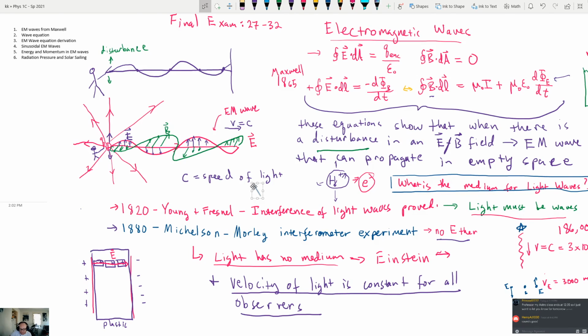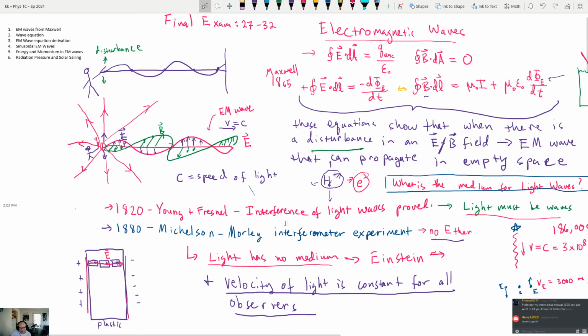He said that it's conceivable that this idea of the wave and the particle is not something so concrete like we thought it was, because light waves sometimes act like particles in, for example, the photoelectric effect, the Compton effect, and some other things you'll learn about when you study the history of quantum mechanics. Because light sometimes acts like a particle, and we knew that light was a wave, remember? We proved it. Light has to be waves in 1820, Young and Fresnel. But then Einstein showed that light has to be a particle with the photoelectric effect. So you have two different experiments that can't be reconciled with each other.